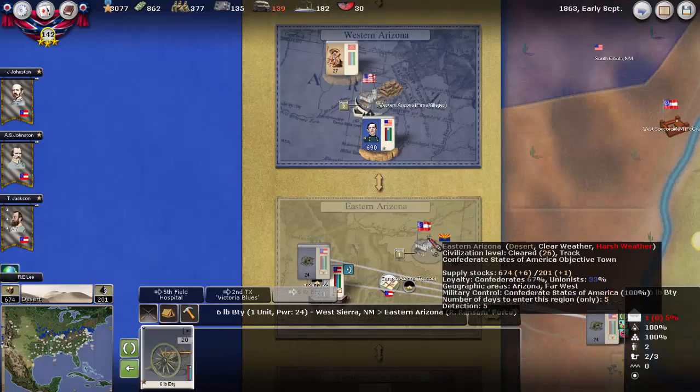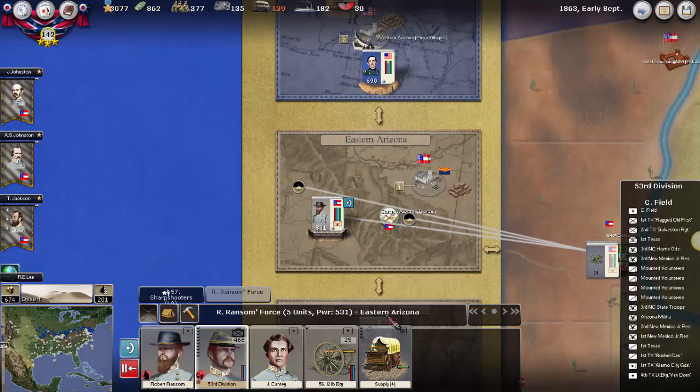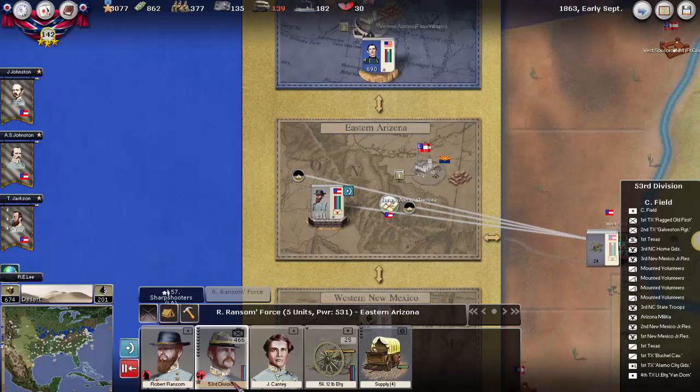That will kind of reinforce Eastern Arizona. So at full strength, this current force only has a power of 531, which isn't great. So I'm going to see if I can work to increase that a little bit.